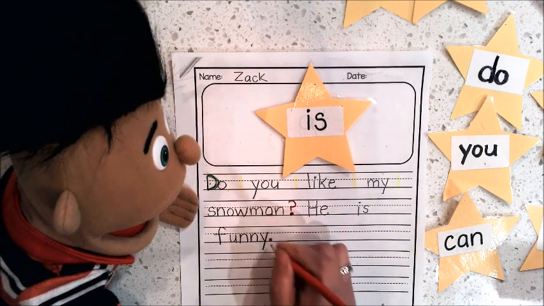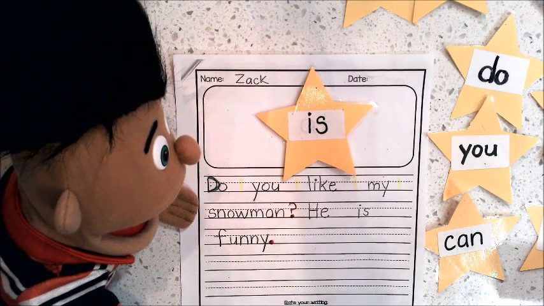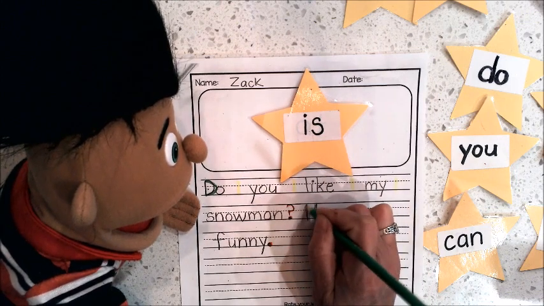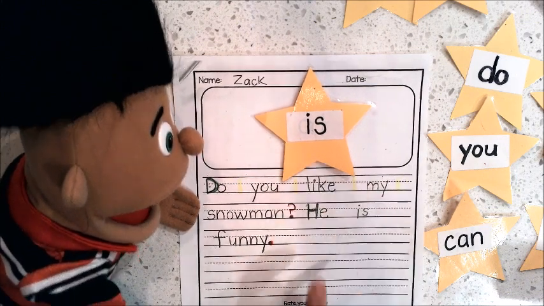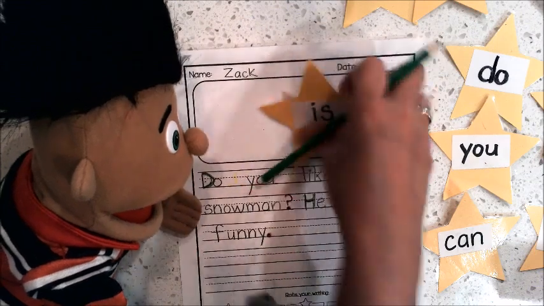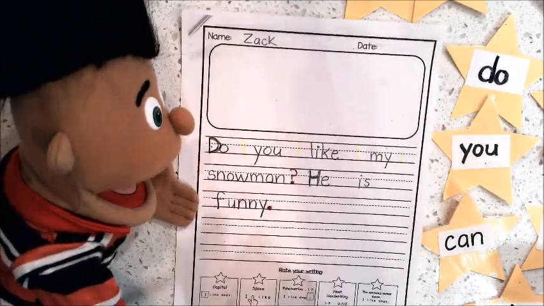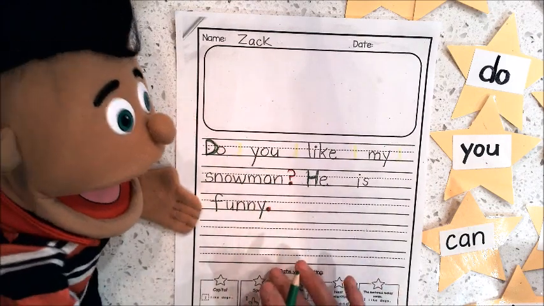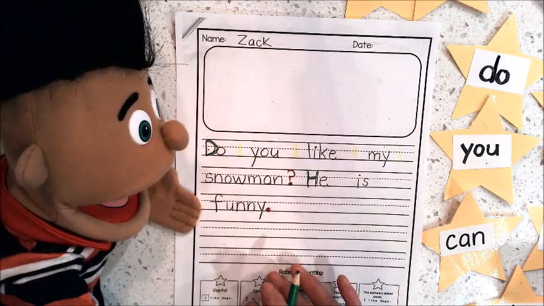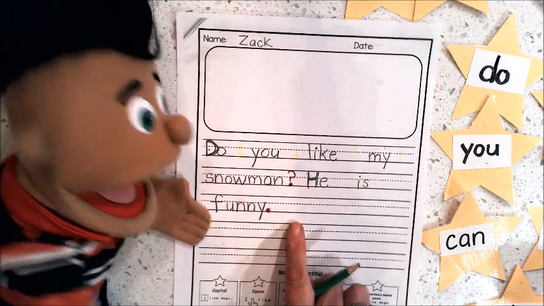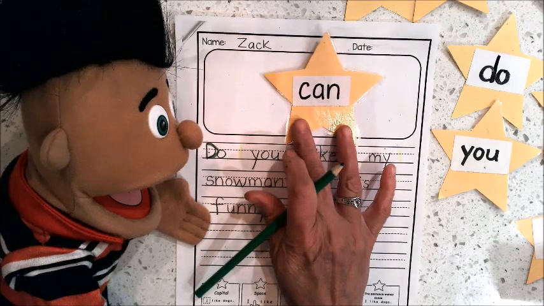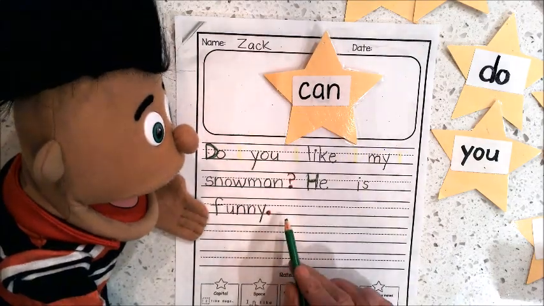Okay, so let's go ahead and make that a red period. And if you did your capital, make sure you do a green. And maybe you did she, so maybe you have an S there, okay? So he is funny. Now, if you want to stop right there, 2 sentences, perfect, okay? If you want to keep going with me, let's go ahead and do one more, okay? And I want to use this word right here, okay? I want to use can because I thought that would be a good one, okay?